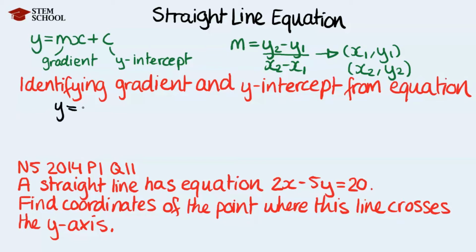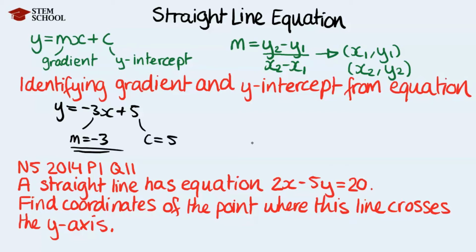So we have y is equal to minus 3x plus 5, okay? So you'll get a question where you have to simply identify the gradient and the y-intercept from the equation. Well, if you look up here, y is equal to mx plus c, we know that the number in front of the x is the gradient. So we can say that m is equal to minus 3, okay? So that's how you calculate the gradient. It's the number in front of the x term, okay? Then what's the y-intercept? Well, that's just the number on the end here, which is denoted by c. Okay, so c in this case will be 5.